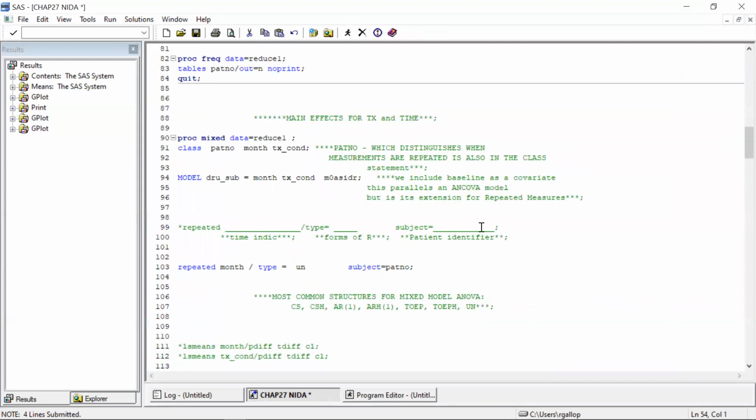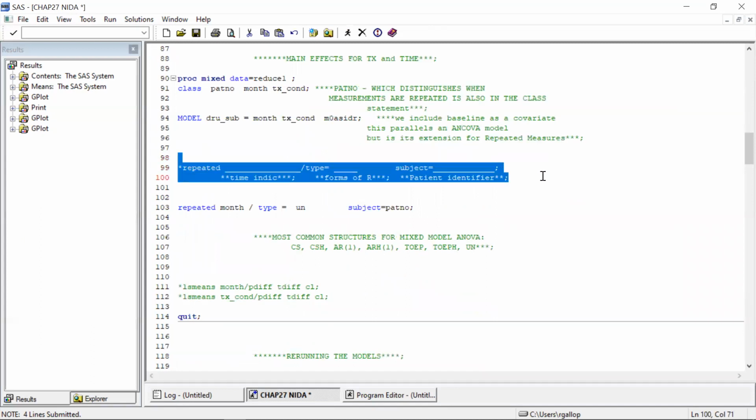Now we start modeling this. This is the generic line to model the variance covariance matrix, the repeated line. In the repeated line, we put the time indicator, if you have a time variable. If you don't have a time variable in your data, SAS is going to assume that each repeated row is the next time point, so without a time variable, it's imperative that your data is sorted. We have a time variable, so we should use it.